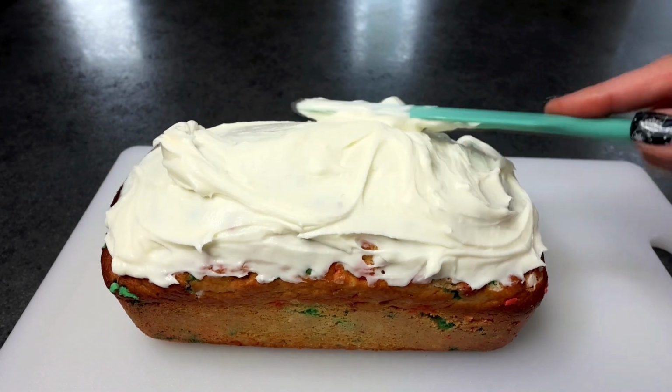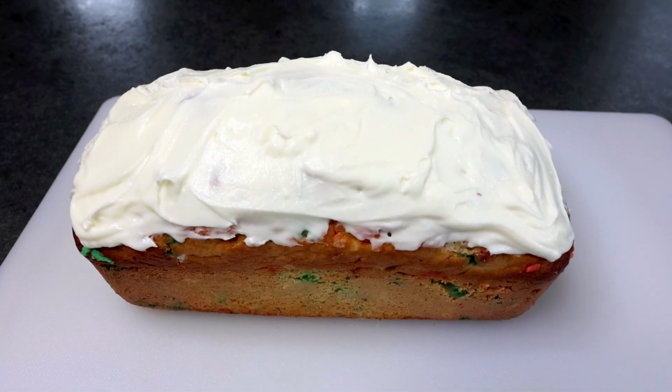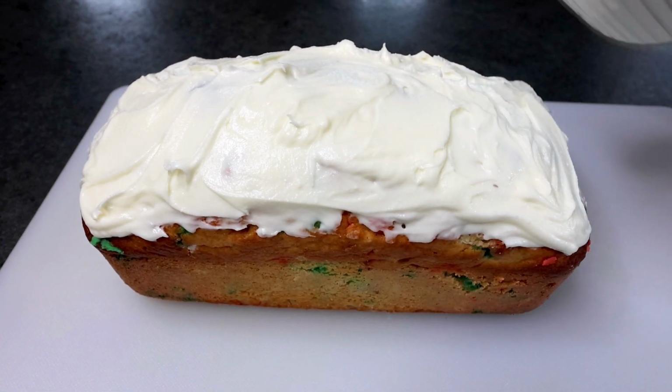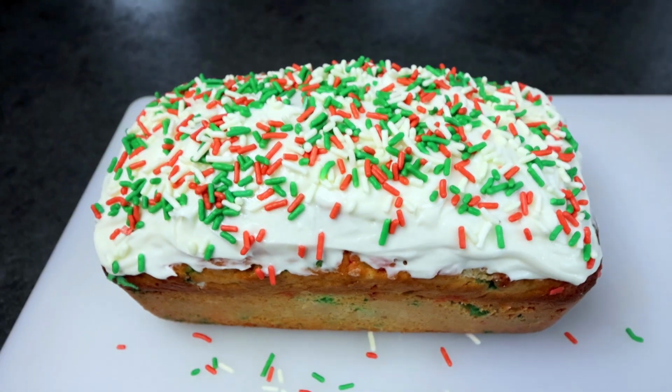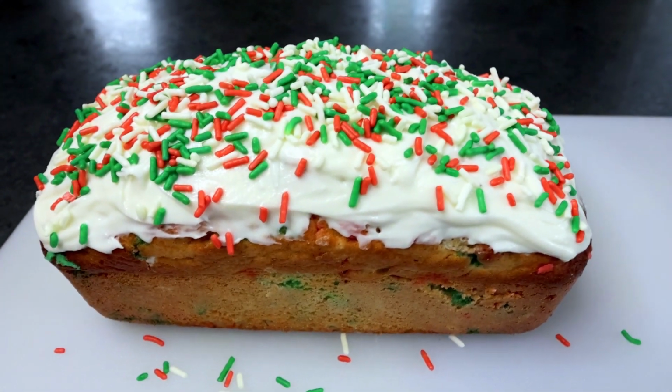Okay, I've got that frosted. So now I'm going to take my remaining sprinkles here, and I'm going to just sprinkle those on the top. And that is how we're looking. I think it's really pretty. I love the Christmas colors of this.